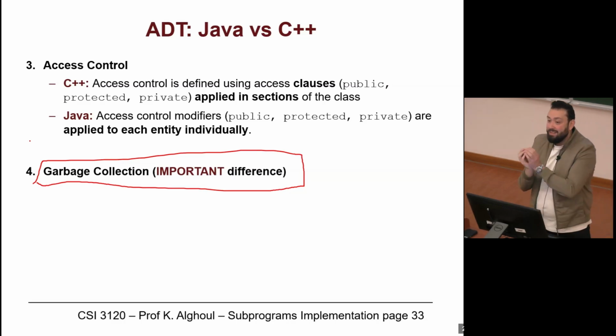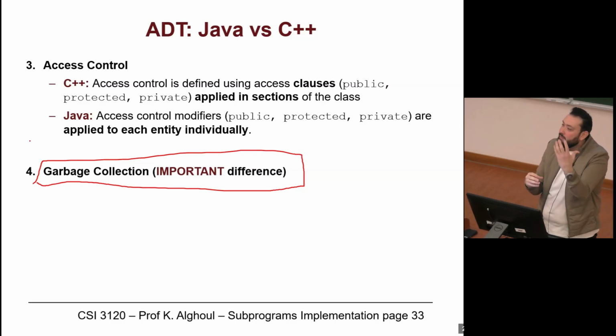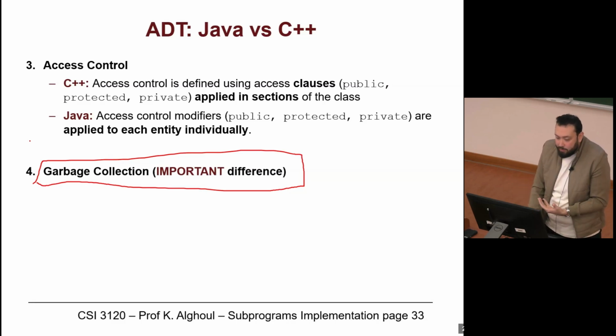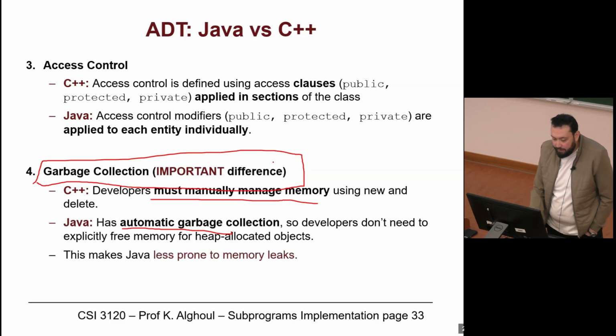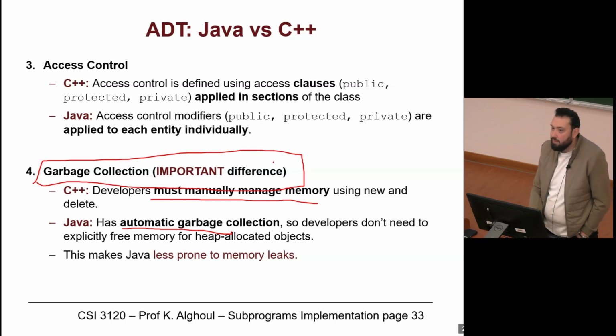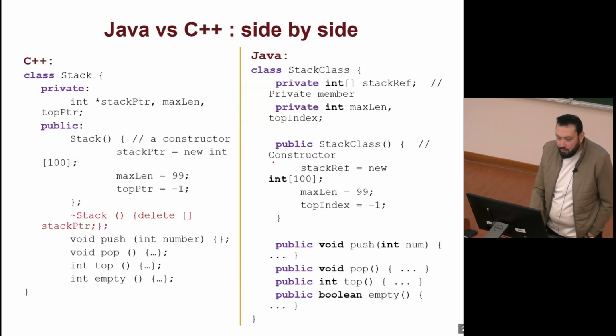So that's why now we're connecting concepts together. We covered this so many times, but we've never mentioned the words constructor and destructor. Now you're actually just seeing the actual differences when it comes to the languages. So a garbage collector will be here, automatic garbage collection, but with C++ you must manually manage memory. This makes Java less prone to memory leaks. So if I ask you a question, which language is less prone to memory leaks, Java or C++? You need to know that it's Java, of course, because of the garbage collector.